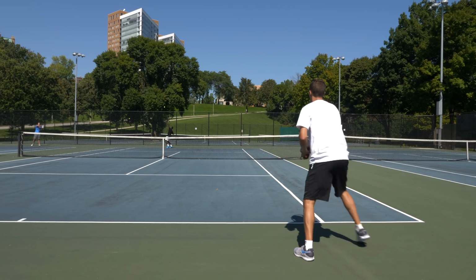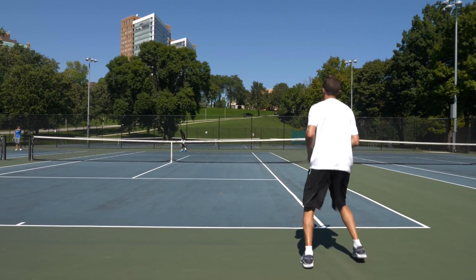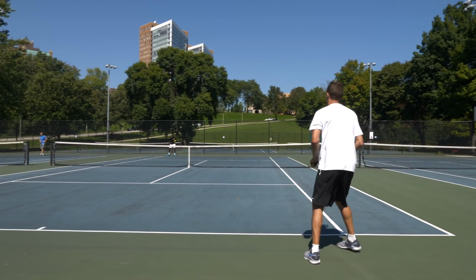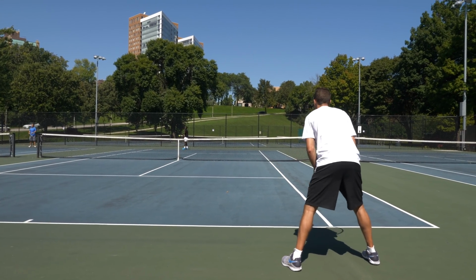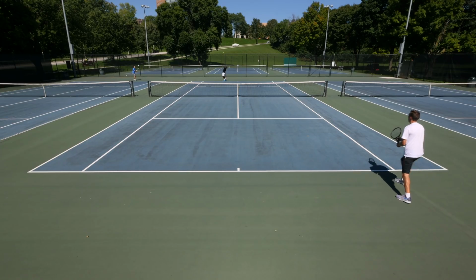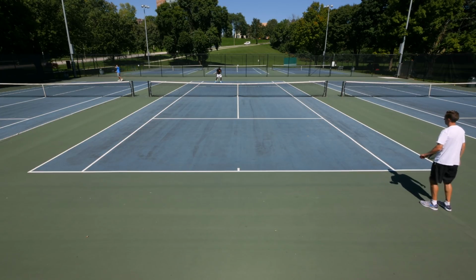So one person serves from the deuce side, the other person hits returns as Kevin was doing. Now, once you feel warmed up with that, about 1.5 minutes or so on the deuce side, then you switch. And the other person is going to hit some serves and you hit returns from the deuce side. Now, once you feel comfortable with that, then you can switch sides and you're going to do it from the ad side as well.